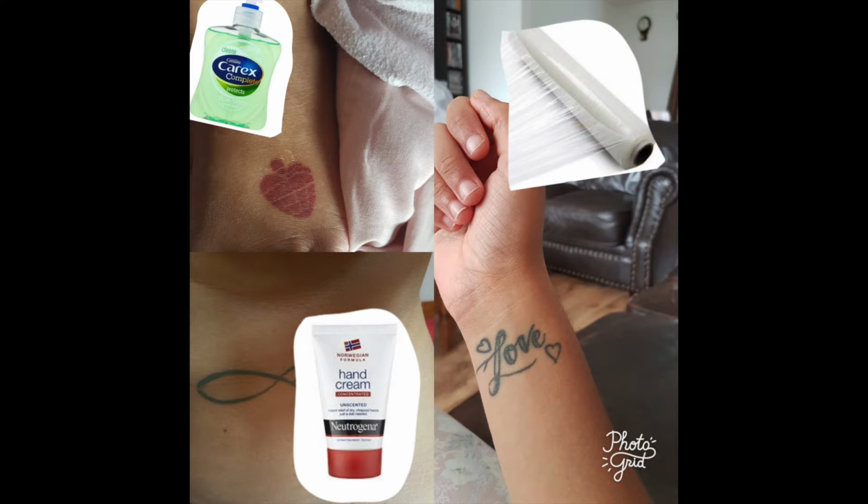But yeah, there's that way. I've noticed doing it that way instead of doing the 3-day cling wrap is that I've had scabs that are a lot thicker, whereas my recent one here on my side, I did a video of it, the scabs are a lot thinner and they're flaking. Whereas before, when I did it that way, I did get quite chunky scabs that took a while to go away. And then there's the final one. That one is dry heal, when you don't put anything on it whatsoever.